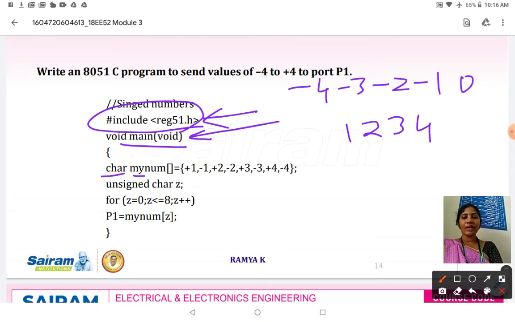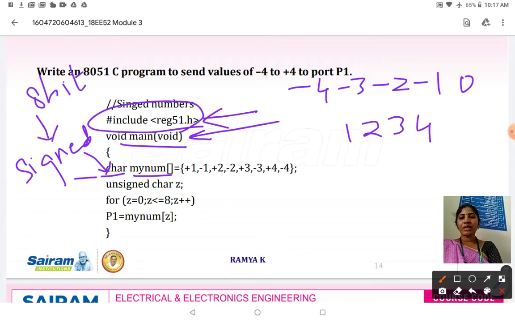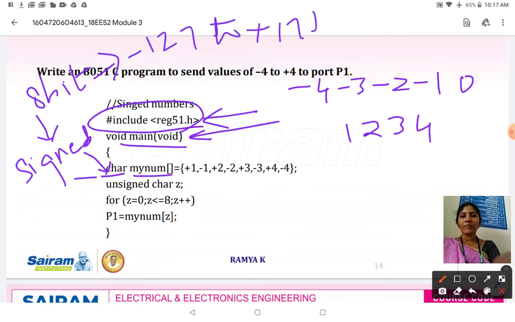Char my_num. Why I am using char: by default the C compiler will consider this particular data type as a signed data type, because I am not using any keyword like signed or unsigned over here. The signed data type is 8-bit. Though it is 8-bit, the data ranges from -128 to +127.